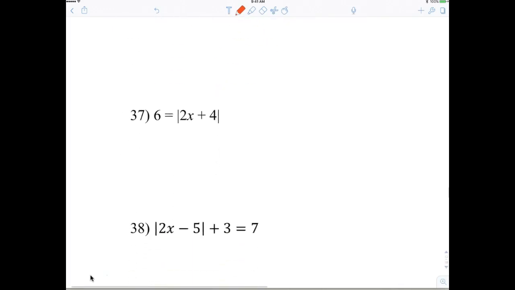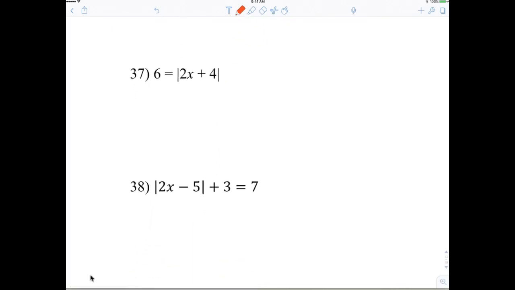Okay, let's take a look at 37. So I tried to confuse you on this by writing in a different order. 2x plus 4 equals 6. 2x plus 4 equals -6. Now, right now, we're practicing the mental math again. I would like everybody in here to just say x equals. For this one, x equals what? Yes, x equals 1. Very good.